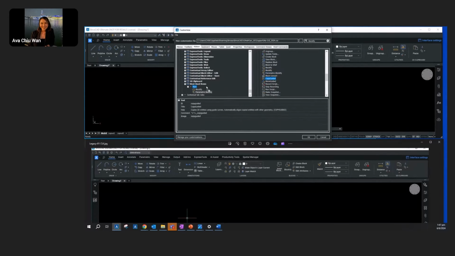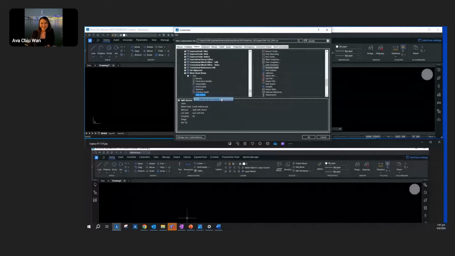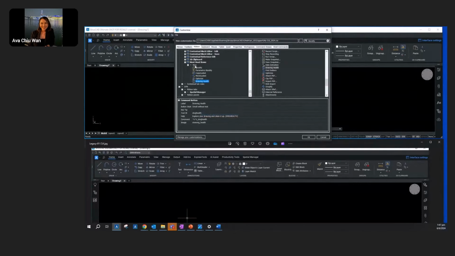Let's try to add a little bit more, like maybe copy guided, move guided, and some drawing optimizations like optimize and drawing health. So if you notice, if we right click here, we still have a couple of options like a separator. Oh, I'm sorry. I meant to say separator.